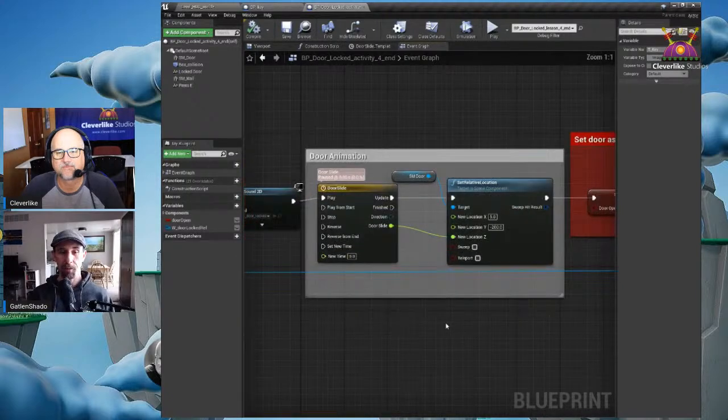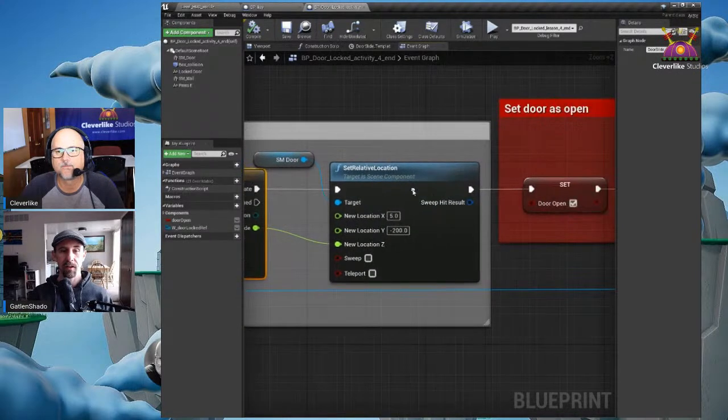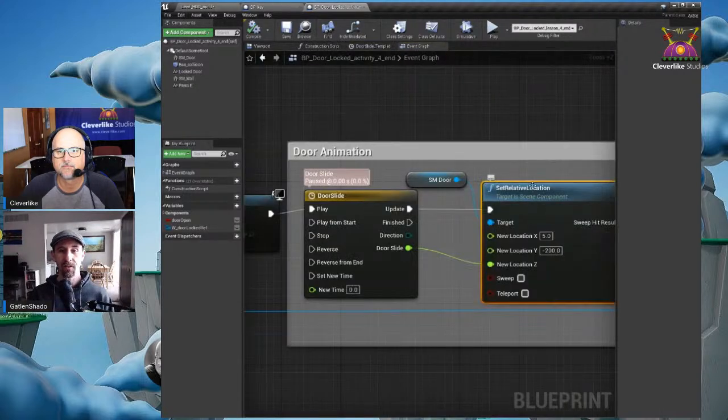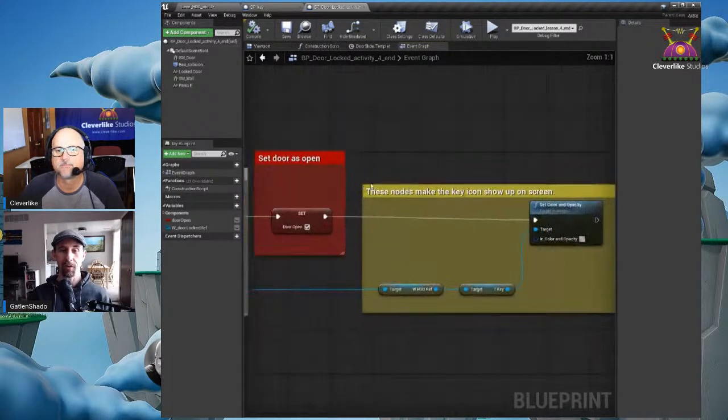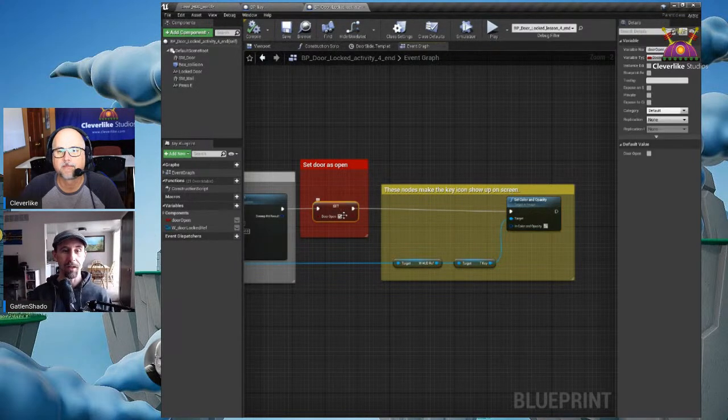So what's happening, let's talk about the problem, is that when this one fires, it's updating this. Let's actually open this up. You can see it's just a curve. So what it's doing is it's sending this data over a full second worth of time. So this is firing for a full second, and it's continuing to move. Well, so is everything else over here. So I don't need to set the color and opacity 60 times a second, or 50, 60 frames a second. And I don't need to tell this thing that it's open 60 frames a second while this thing is running. So there's way too much information going on here at the end.